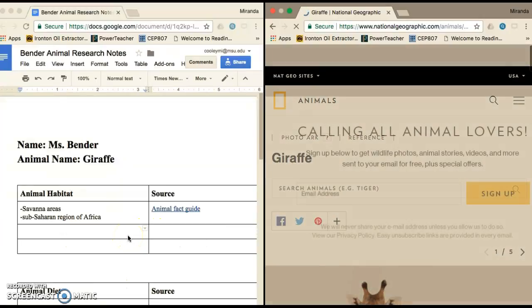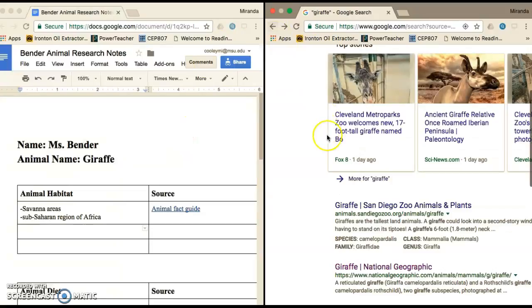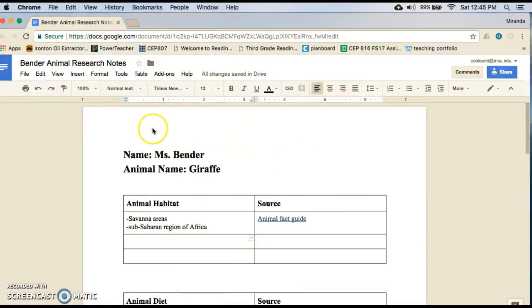You could also use your library books that you've been checking out from the library about your animal. So if there's an animal book that you have and you want to start reading that right now and there's time, you can do that and just make sure you're adding your information into your notes along with the source of where you found it. And that should help you with researching. Now you don't have to do anything with your notes. It will already save. It even says right here they're saved in your drive, so I will be able to see them now and they will always be there, so don't worry about losing them.